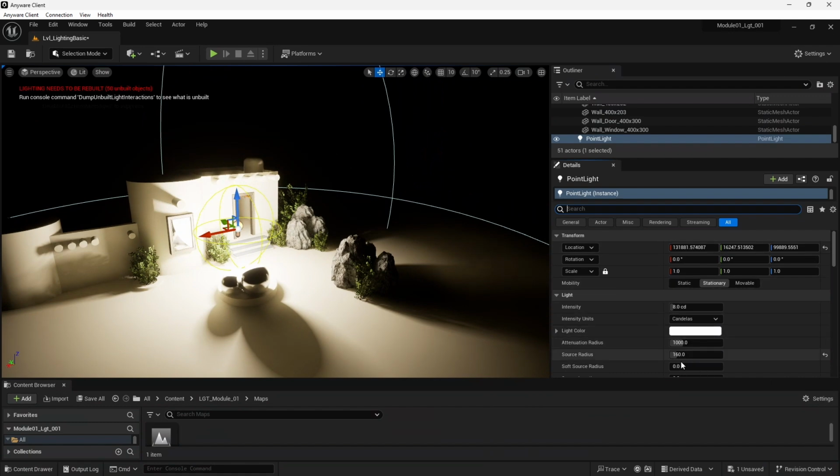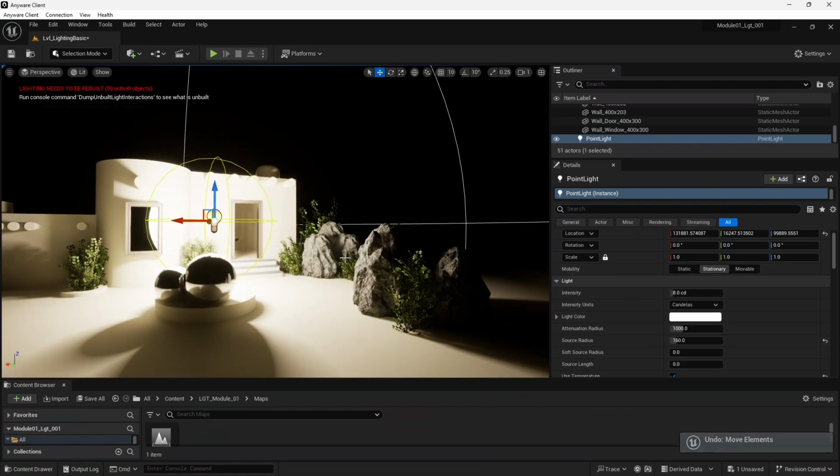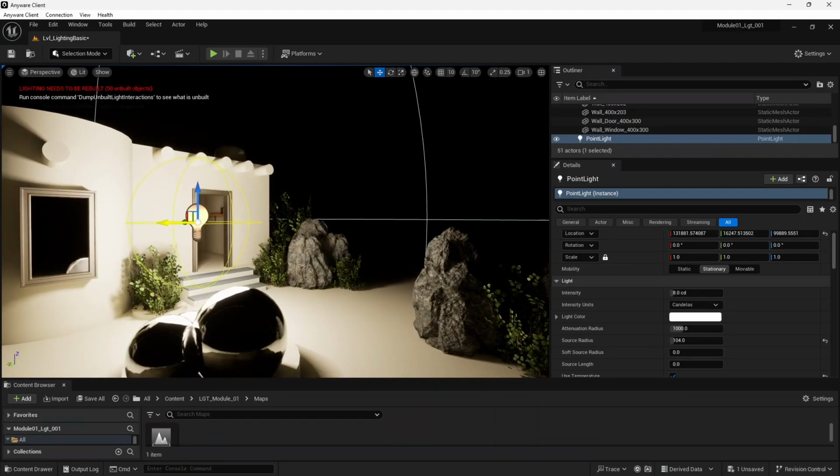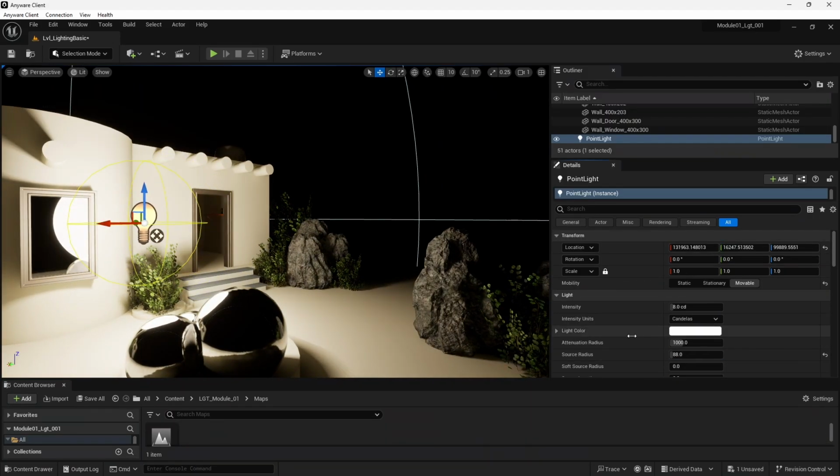And next to that, we have the soft source radius. Let's move this light close to this mirror. Remember the source radius we set before, which sets the size of our light source. So this is what we get for soft shadows. Now we are going to set the soft source radius that is going to be visible in reflection. We can set a smooth gradient there in order to get a much more detailed, smooth reflection of light.